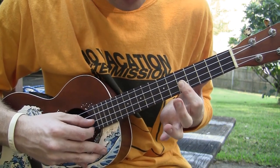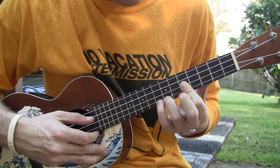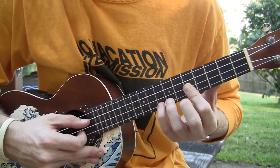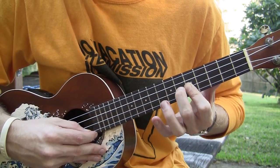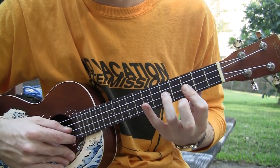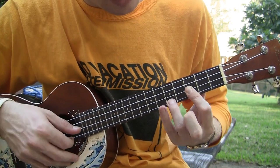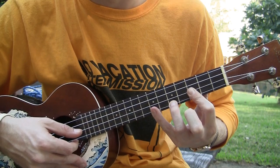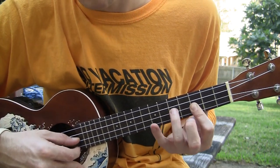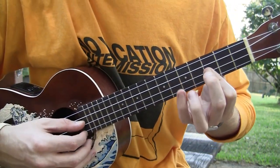So right there, you go back to the E string on the 5th fret, and then the 6th fret E string. Let's do it again. Then you're going to move back to the 3rd fret again. What you're going to do is play the 3rd fret E string, 3rd fret A string, then the 5th fret A string, 7th fret A string, 5th fret A string, 3rd A string, and then 3rd E string. It's really hard to explain. Like this, slow.